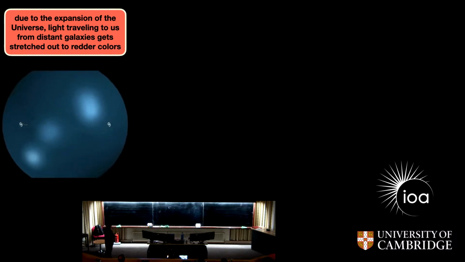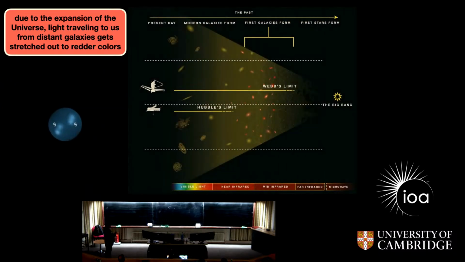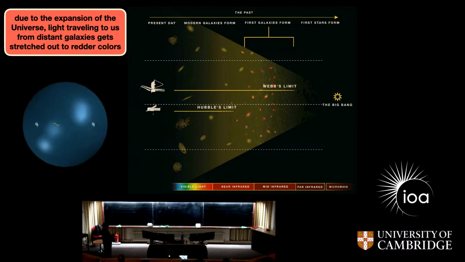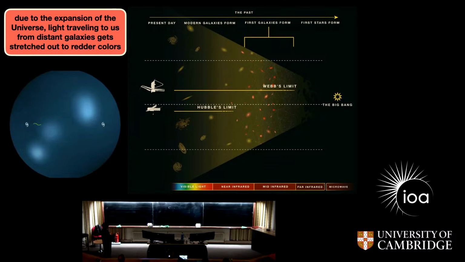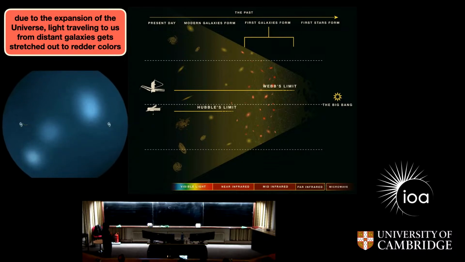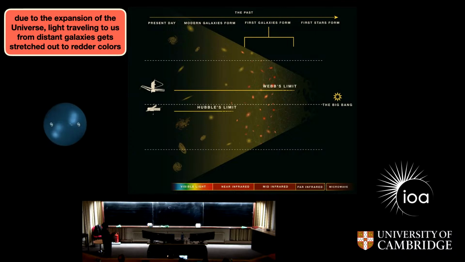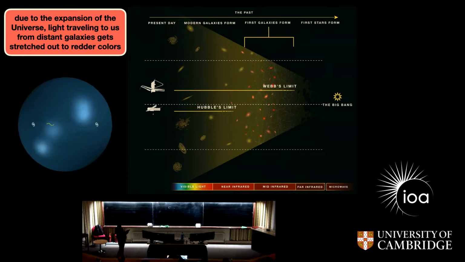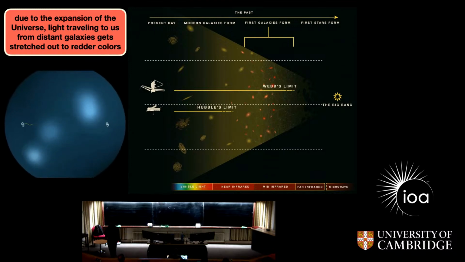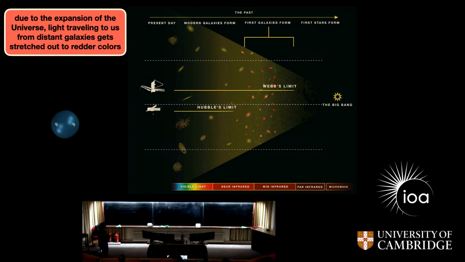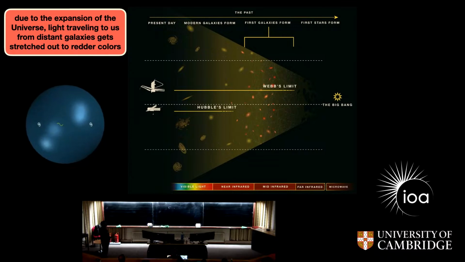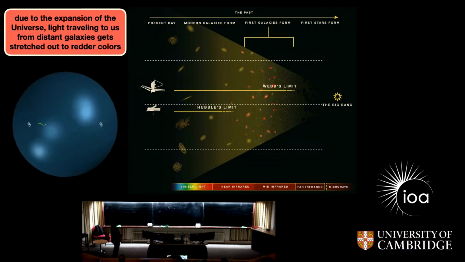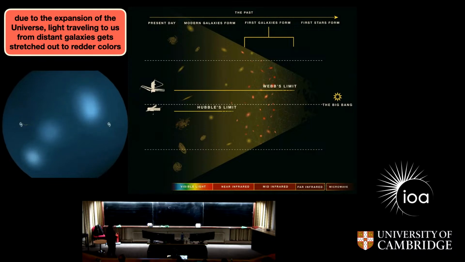And so it's actually very hard for the Hubble Space Telescope to observe very early galaxies like the progenitors of the Milky Way, because their light is going to be very red, actually into the infrared part of the electromagnetic spectrum. And so this is the motivation for why NASA and the European Space Agency built the James Webb Space Telescope. It's an infrared telescope. It's much larger than the Hubble Space Telescope. And so it can actually see galaxies much further away, aka much earlier in the universe.